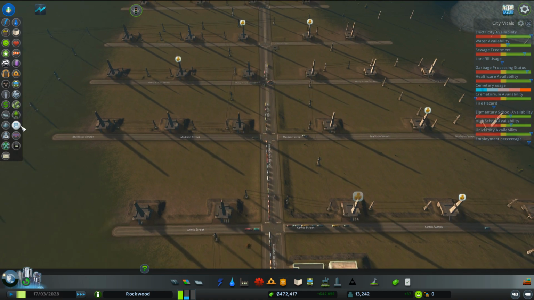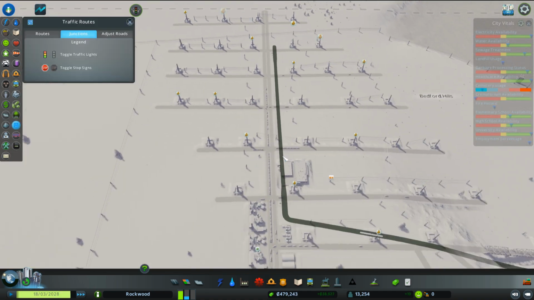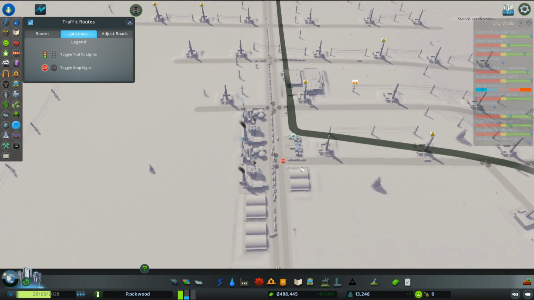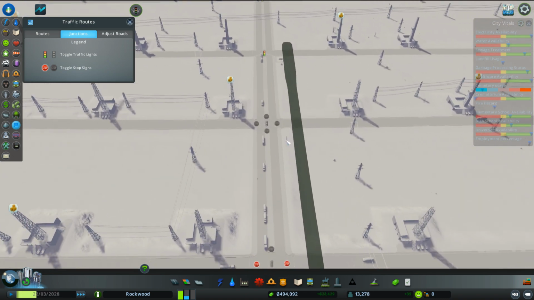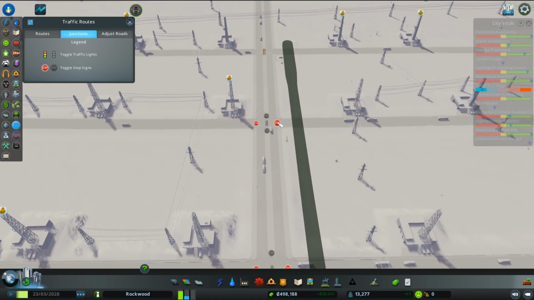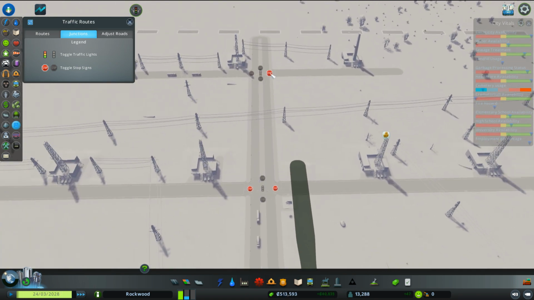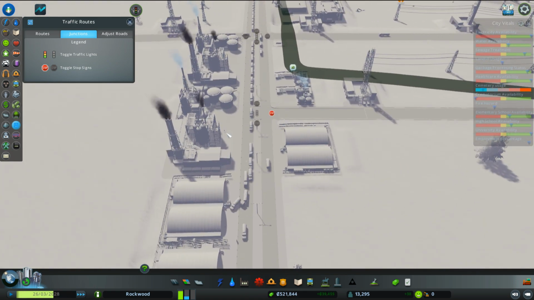We should also remind people that in my city, traffic lights are an aberration unto Nuggin and are not to be allowed. Give way at the sides. Look at this. This is madness. We need to upgrade this road, I think. Just give way at the sides. That's fine. Good. Okay. It's working a bit.